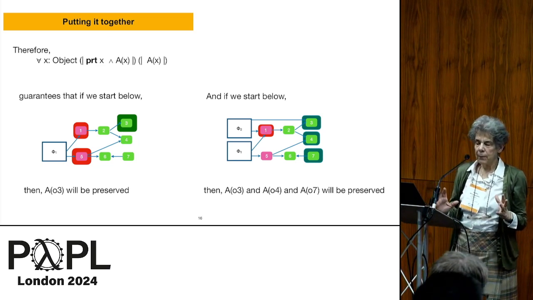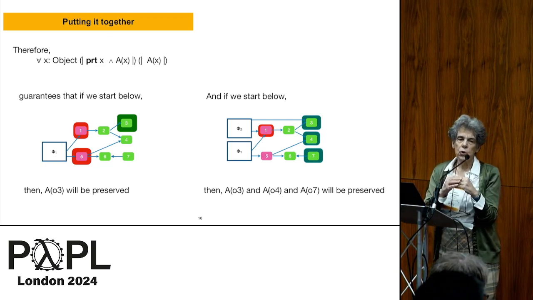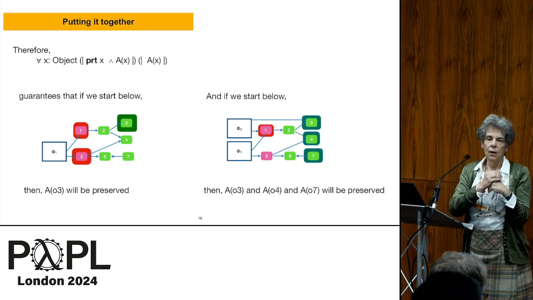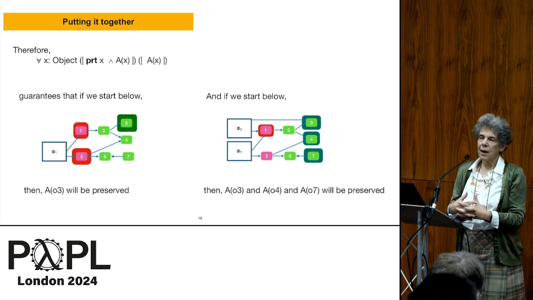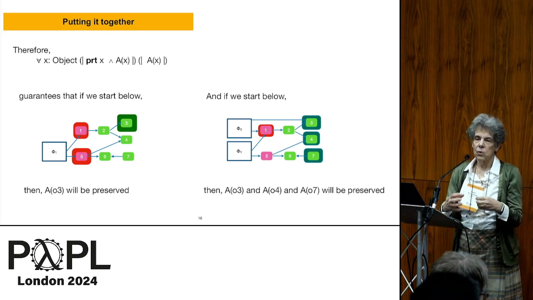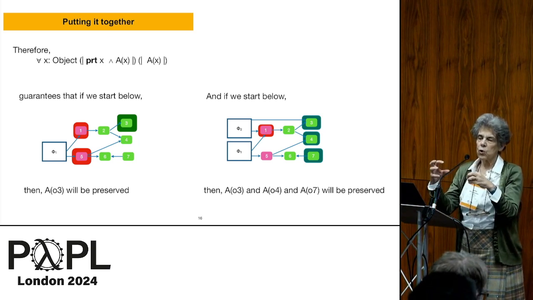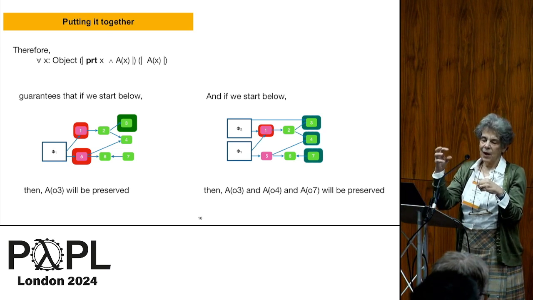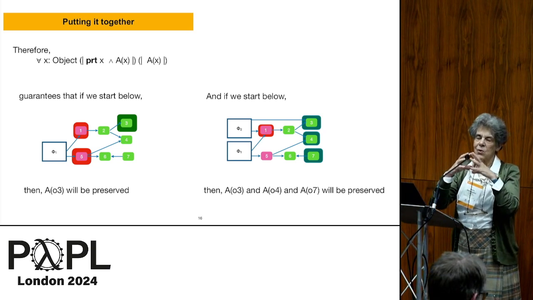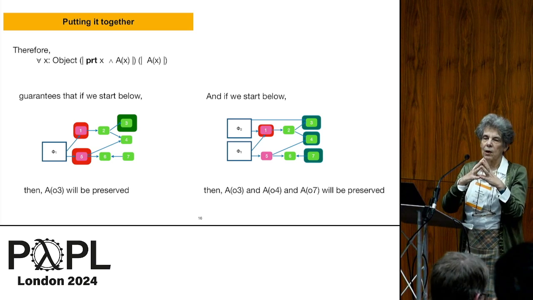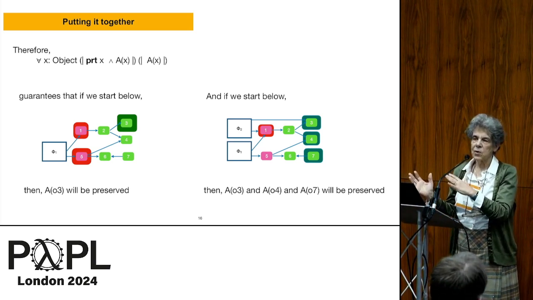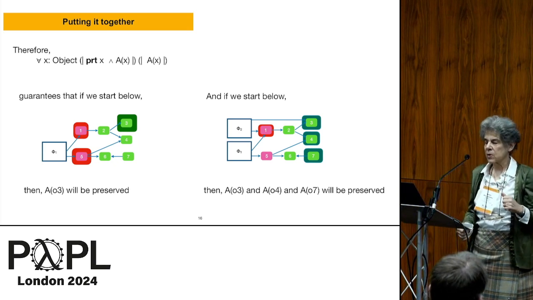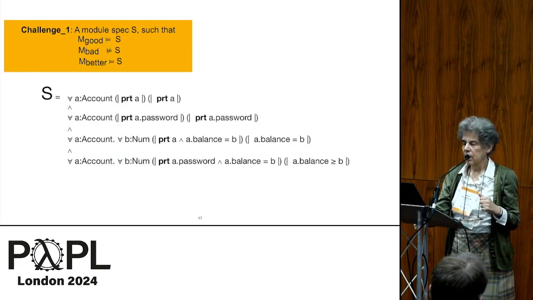Something to remember is that when we push frames onto the stack, fewer objects become locally accessible, because what we push onto the next frame is a subset of what was locally accessible in the current frame. And as a result, more objects are protected. And that will help us with the reasoning later on.